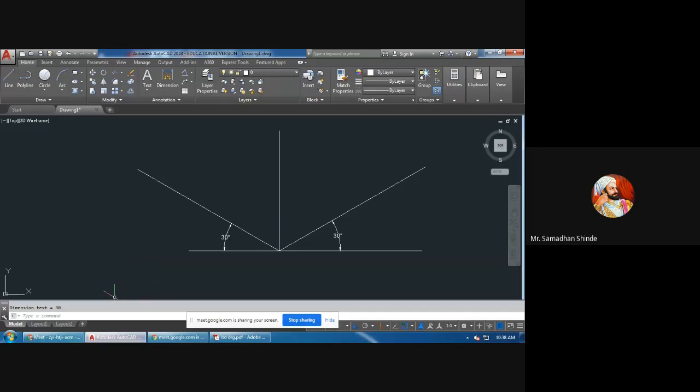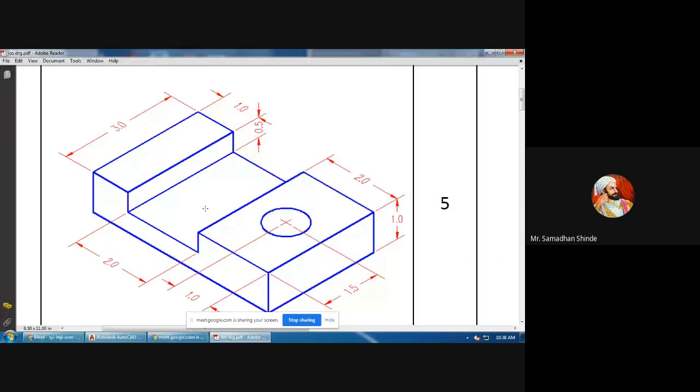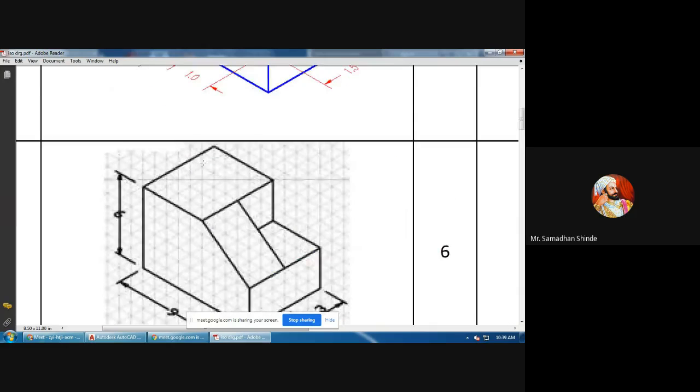Whenever you find any isometric drawing, any line you see will fall under one category. Suppose this line, it will fall under the 30° towards the right-hand side category. Suppose you see this line, this total length line, it will fall under the left-hand side category. Likewise, a line will be either vertical, or going 30° towards the right or towards the left. These types of lines are called isometric lines. Only three lines we have to draw in isometric.